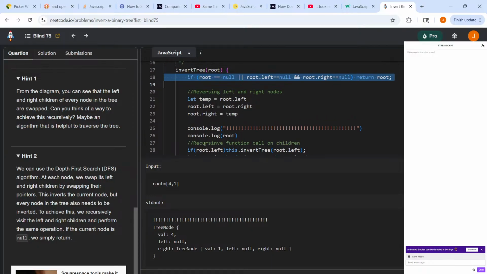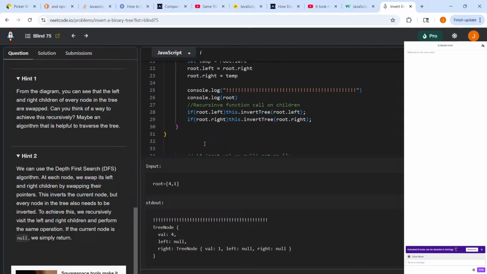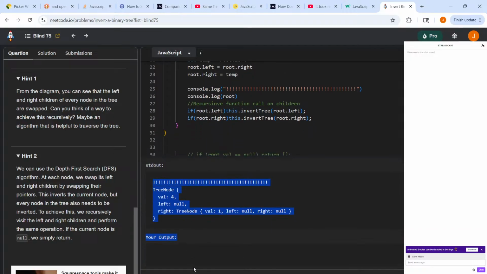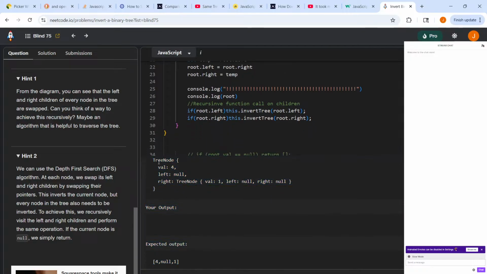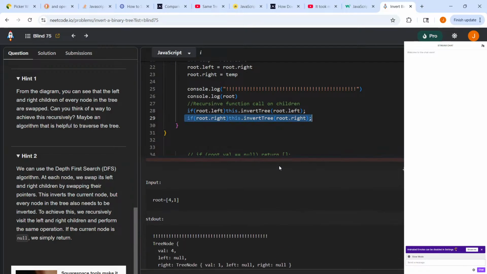So let's trace this code through. We go in the first case where we go through this and we've returned this. However, root.left is null and root.right has values. So we'll do this invert root.right.